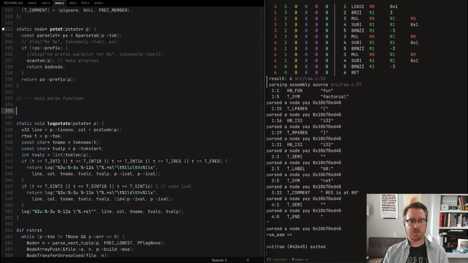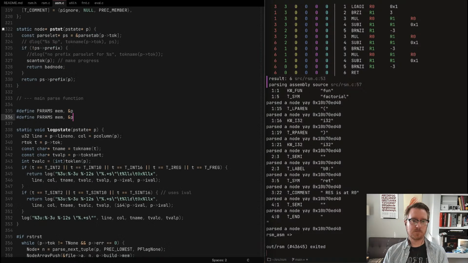And let's grab a page from an old book. So we want our parse functions to have the same signature, at least most of them. Oops.